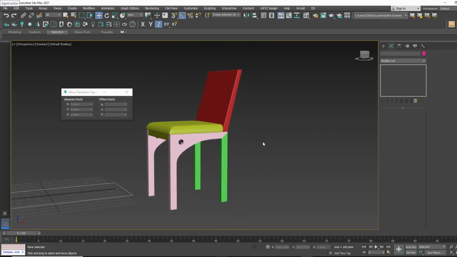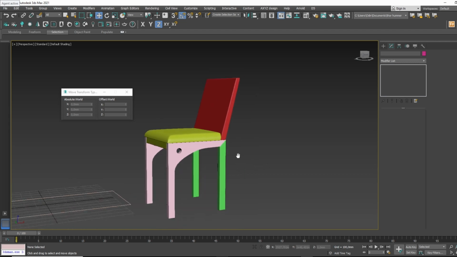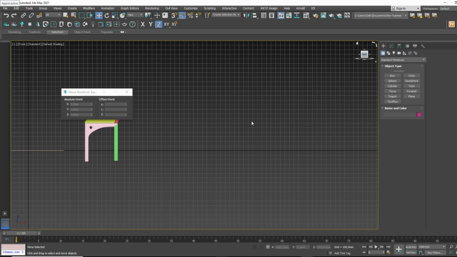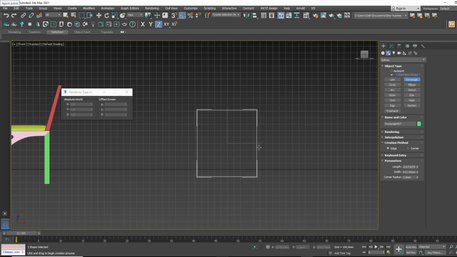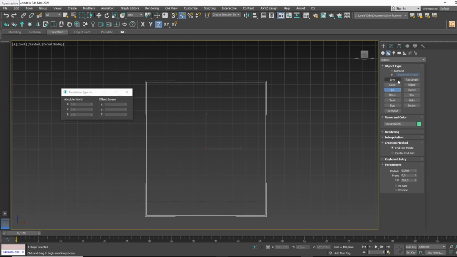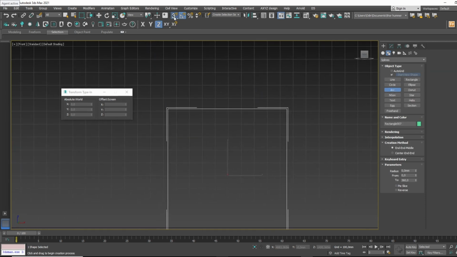Another good useful thing to do with shapes is to, for example, make something like an architectural element. So if I go to the front viewport and let's say we want to make this, it has very nice shapes here. It has, for example, this arc tool. This arc tool lets you click, and without letting go of your left click, you go to the other side with the snap tool. With this snap tool open, you can make this arc here.